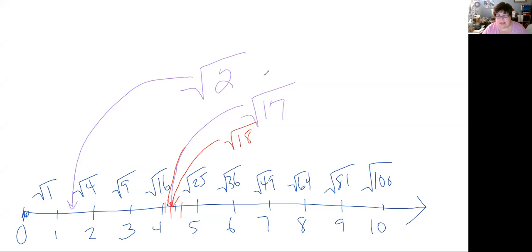Just suffice it to say that almost all square roots are going to come down to being irrational unless they are one of these yellow numbers right here. If it's a yellow number, it's going to be a perfect square, and other than that, it's going to be a big jumble of numbers. So if it's not on here, you can pretty much almost always consider it to be an irrational number. That's all I wanted to say about that.